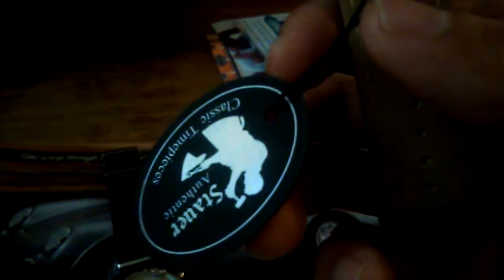It did not come with this strap. It came with just a black leather strap, which is right here. Here's the box it comes with, by the way. Here's the regular leather strap. I didn't really like it, so I took it apart and put a NATO strap on it. Here is the tag that it comes with: Stauer Classic Timepieces Authentic. So this talks about it being authentic. It came wrapped in paper, with a Stauer cleaning cloth, papers and stuff, and the buckle. It came in this Stauer box, and then that box came in another box.